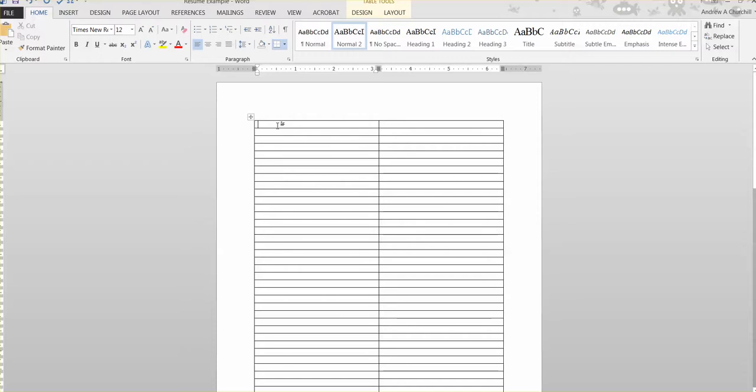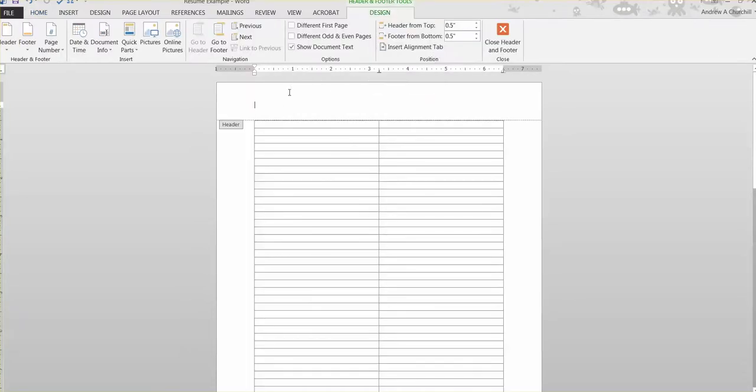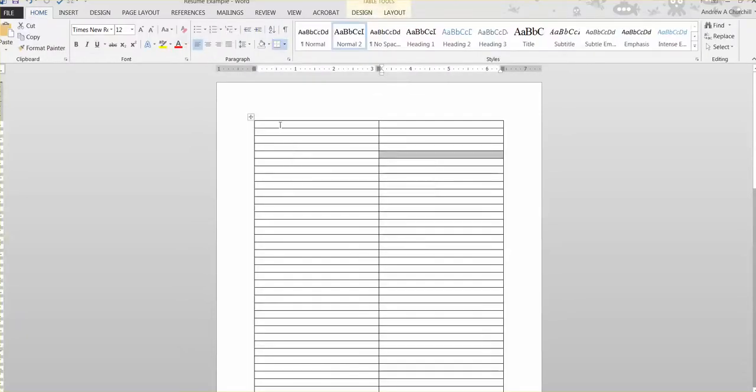So the first thing you want to do is create your header. Now you can do that way up here in the actual header, but actually what I like to do is use the table. Once you get the hang of manipulating this table, it goes pretty easily, and you can do a lot with it. If you know how to do this, you can do anything in Microsoft Word that most people can accomplish with the Adobe Creative Suite, maybe like Adobe Illustrator. Actually, excuse me, InDesign, sorry. So get to know this. You can do quite a bit with it.